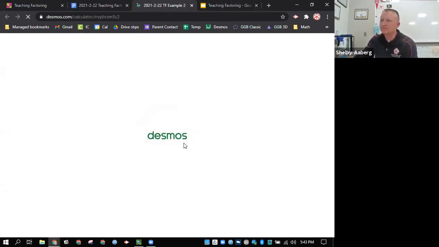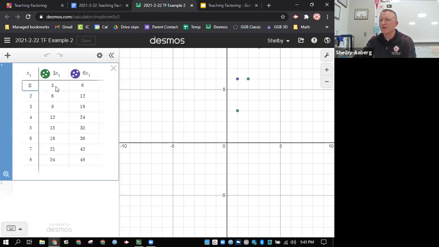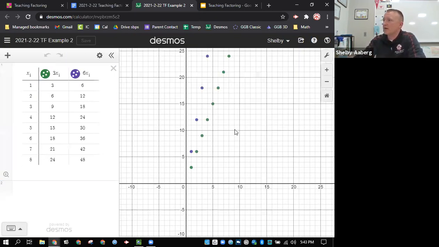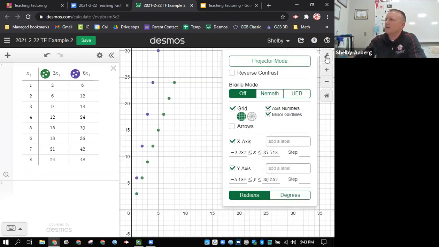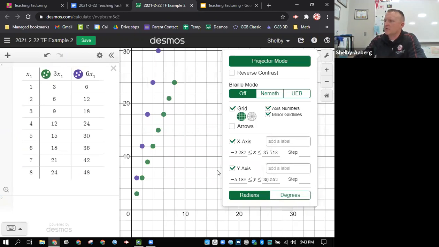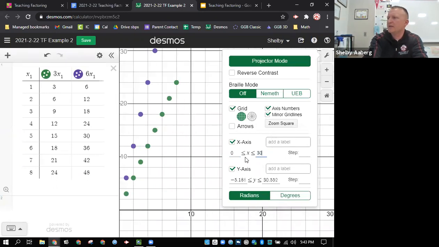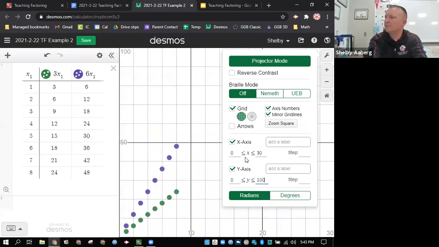So let's take a look at something I did on Desmos with problem two. In a similar vein to what you just saw, if we populate these values, you do have to coach kids up a little bit on what they see, graphing a function or a sequence or a list of numbers in the appropriate viewing window. So looking on here, we can zoom out a bit, scroll around. If I wanted to really put the clamps down on this, I could specify, under projector mode, which is a little bit nicer when you're presenting, and modify the x-axis to go from zero to say 30, and y to go from zero to say 100 by tens.